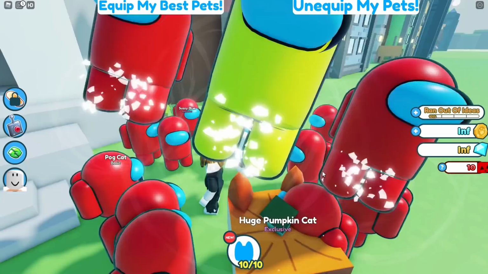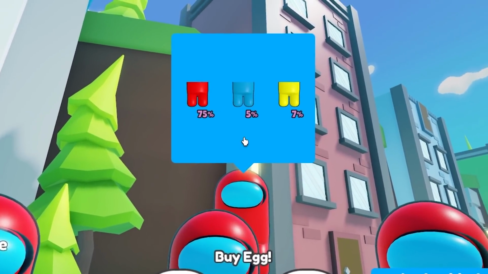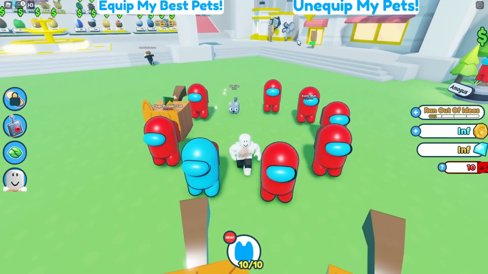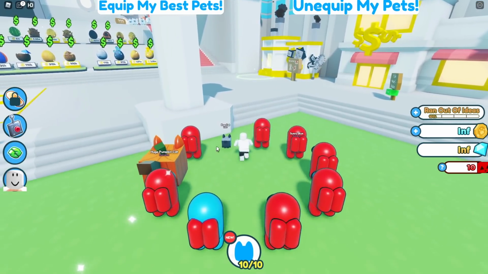Okay, give me some more. There's got to be at least one more. And the yellow. We got the yellow. I've discovered all three sussy pets. Oh, look at my team now. I want to equip the yellow one. Stupid sussy game. Okay, we got to get rid of this pog cat here.